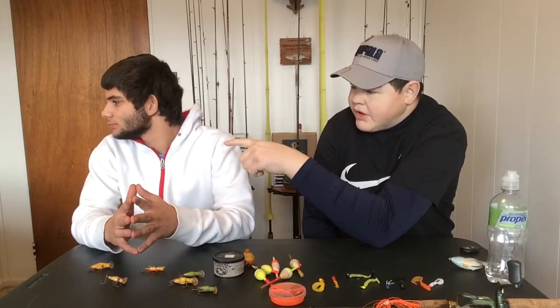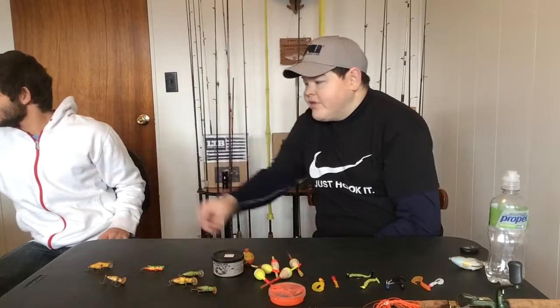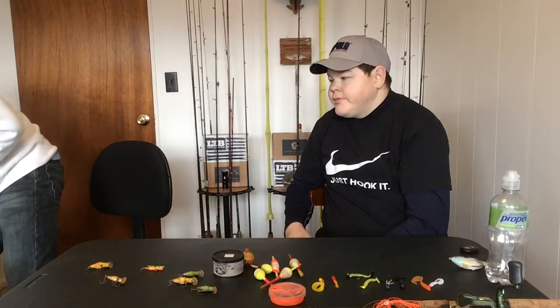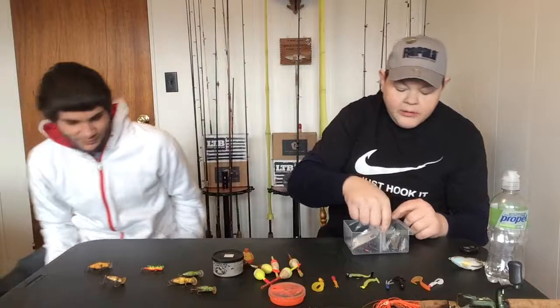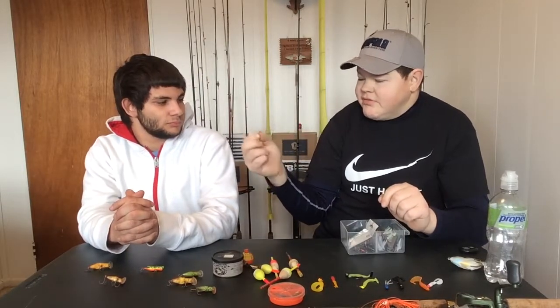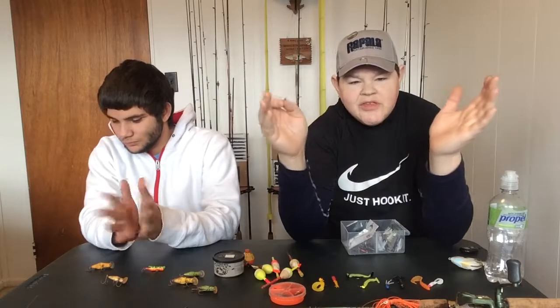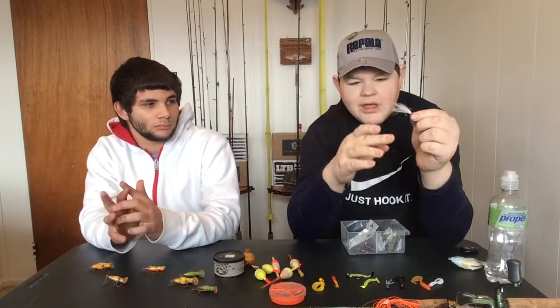One thing I learned is the more species you try to fish for, the more you learn, and the more you can advance your other fishing. For example, when I was into trout, I used to tie flies, okay? And I learned that fish really like that texture. Grab that box with the treble hooks. This? No, the one with the treble hooks. The little box with the treble hooks right there on the other side of the little boxes. Oh, these. Yes. So, from tying flies, I learned bass really love these. This is basically a small fly of its own, in a way. I put these on the back of my bass crankbaits, and my success ratio has exploded because it's just a little thing different that no one else uses.